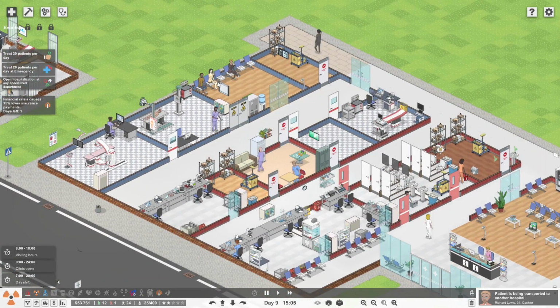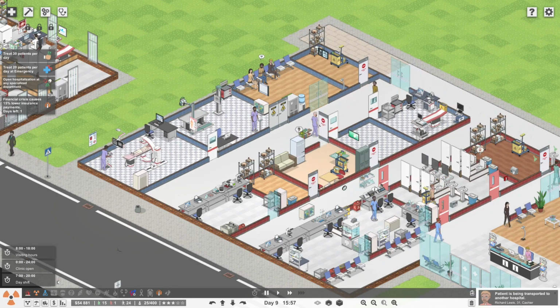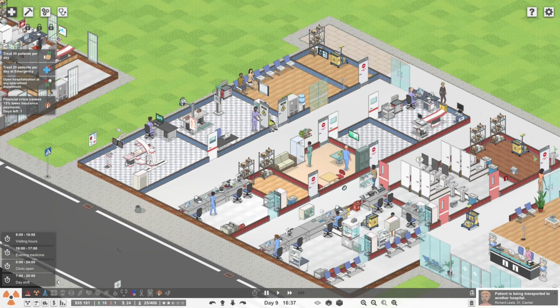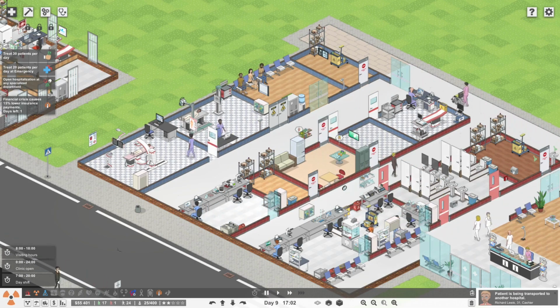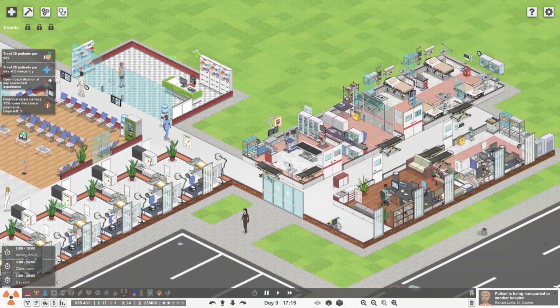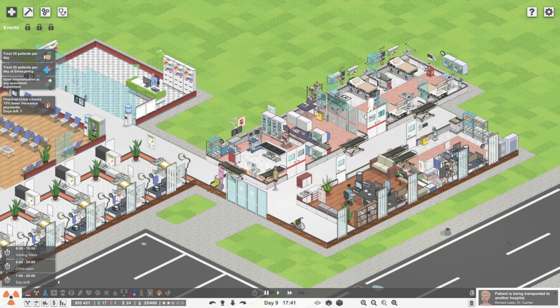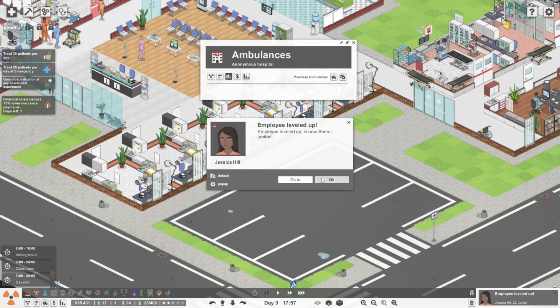Oh, there's a bit of a queue going on here now. All coming for x-rays by the looks of things. But hey, somebody's having this thing done. I think everything's okay, right? You know, we're getting some patients over here. Maybe we do want an ambulance, right? Hey, we've got a senior janitor.